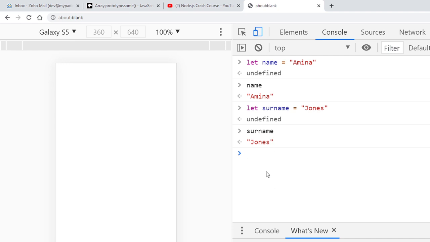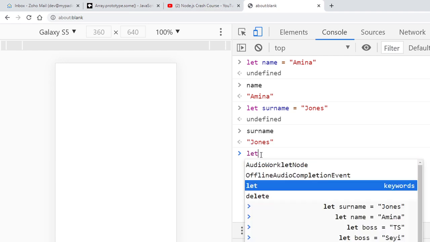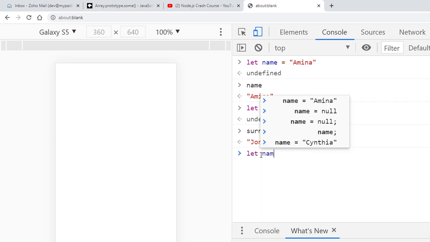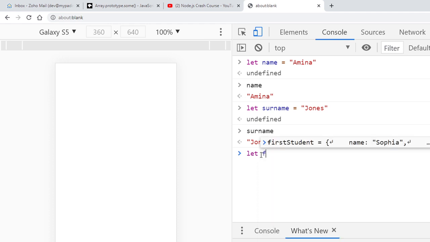And if you want to continue and you don't want to execute immediately, what you do is you write the code line. Let's say let firstName equals Blackie. Now I don't want to execute this statement. I want to continue on another line. What do I do? You hold down your shift key on your keyboard and you press enter.